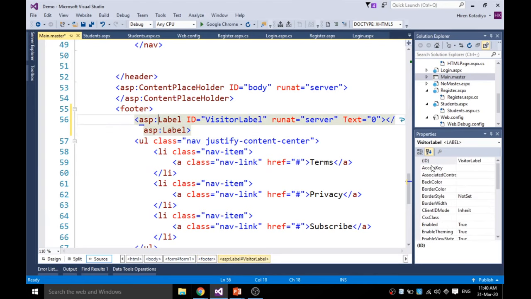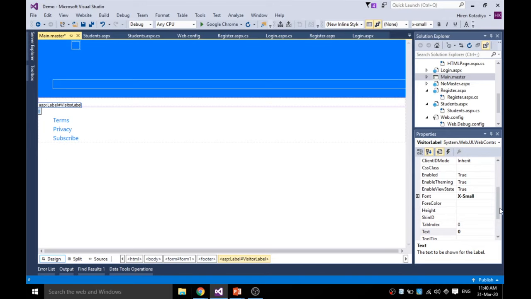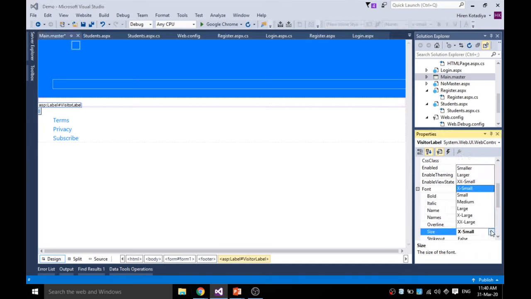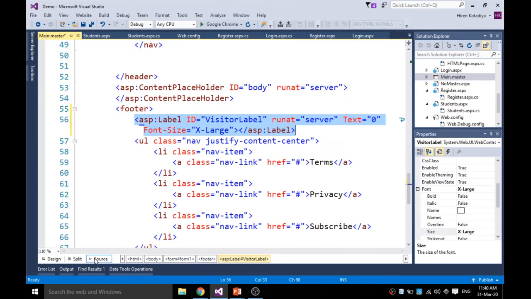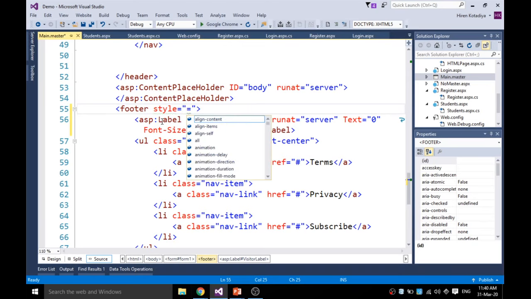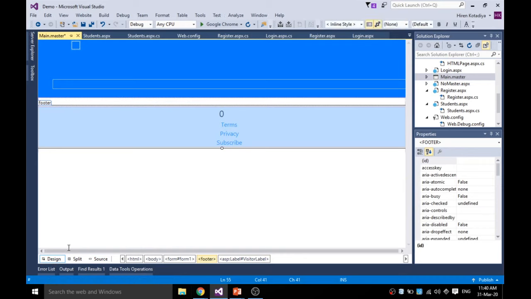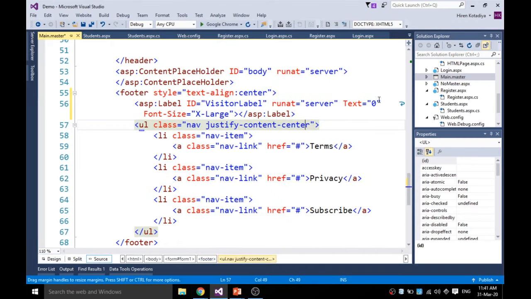We want some large font in that, so you can use Bootstrap, or you can use these properties of .NET. So let's call this some large value. We specified extra small by mistake, so let's specify it as larger, x large, some large value. I want this entire footer centered, so I'll specify that CSS. Again, we can use Bootstrap, but footer is just an HTML tag, so we will use the CSS property text-align: center. So if you see, the 0 will be here in the middle of the screen. We can also change the appearance of this, but let it be as it is right now.